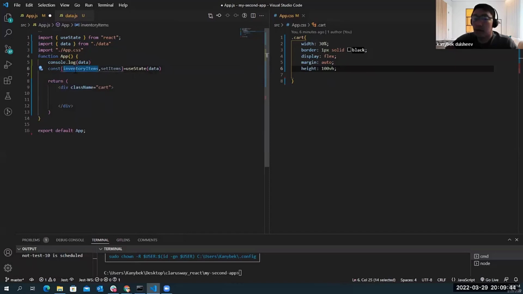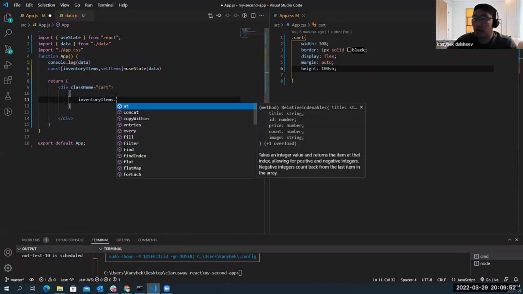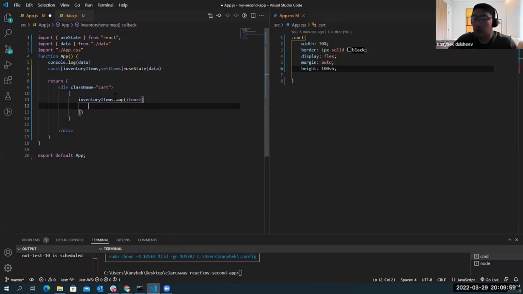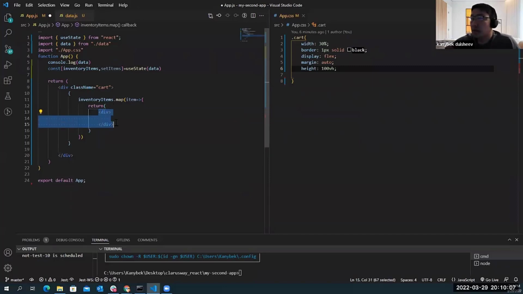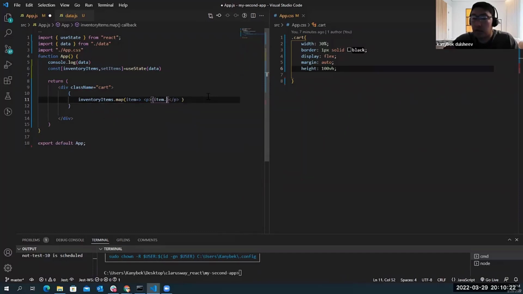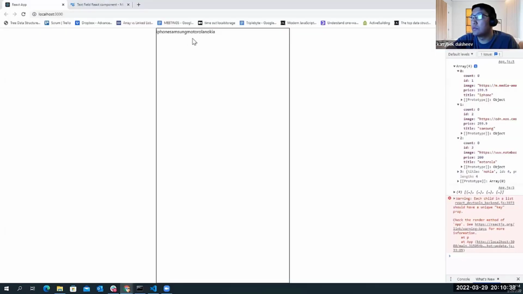And so let's start mapping this one over here. We have cart, okay, and then here we can put inventoryItems.map, and then let's put here just a single item and return a div. What I would like to return is one div. So look at this, I'm just mapping. If I remove all of those, and create here just a P paragraph, and I'm putting here item.title, it would give me all the titles coming from data, right? iPhone, Samsung, Motorola. So 4 paragraphs would be listed like this. iPhone, Samsung, Motorola, Nokia.